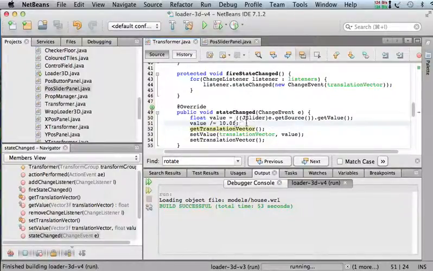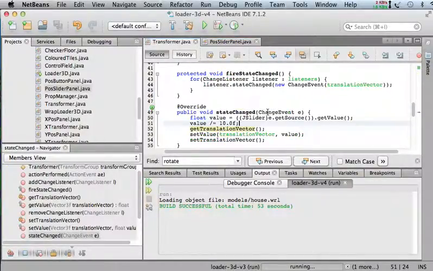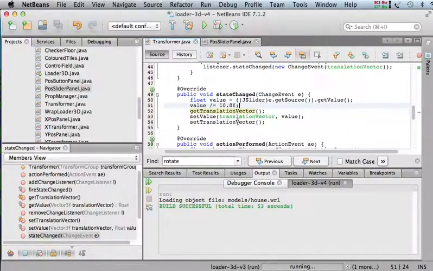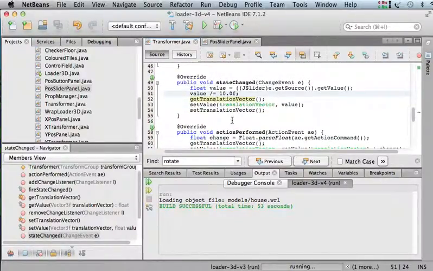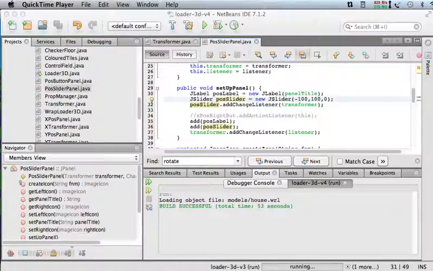We just had to make sure our state change was working right, and we just had to fix the transformer to implement a change listener and do that state change stuff, and then fix the panel. So yeah, so now JSlider's working.